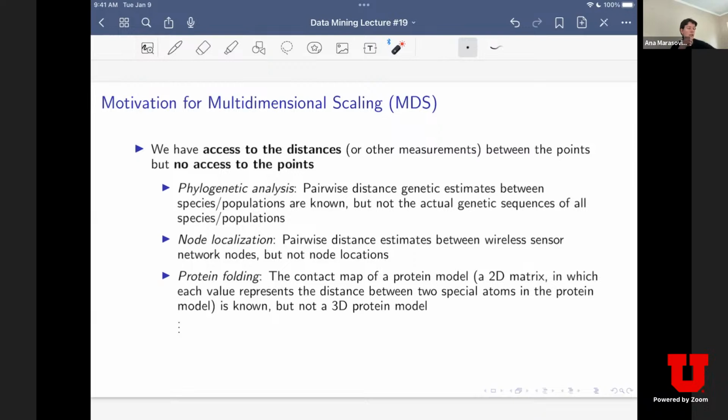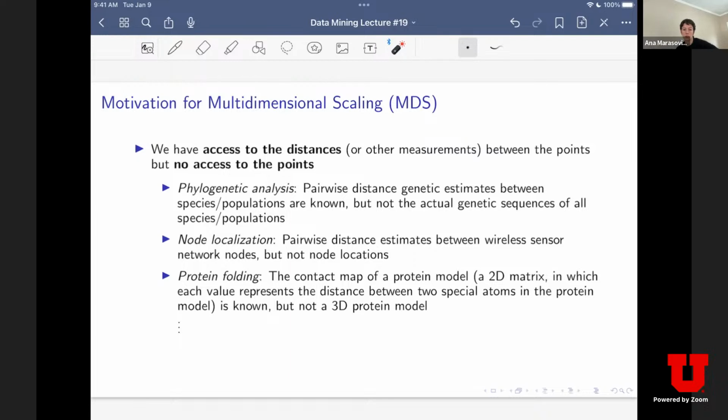Then another example is in wireless sensor network nodes. So in computer networks, routers use routing protocols to determine the optimal path for packets to travel from one network node to another one. And these protocols use a variety of distance metrics, such as, I don't know, hop count or bandwidth or delay or whatnot, to calculate the best path. And these routers do not necessarily have direct access to the network topology or the locations of the other routers. So we can get the information about distances between the nodes, but we don't know the locations of the nodes, and we can derive that using the algorithm we will introduce today. So there are applications of this algorithm in node localization or node topology.